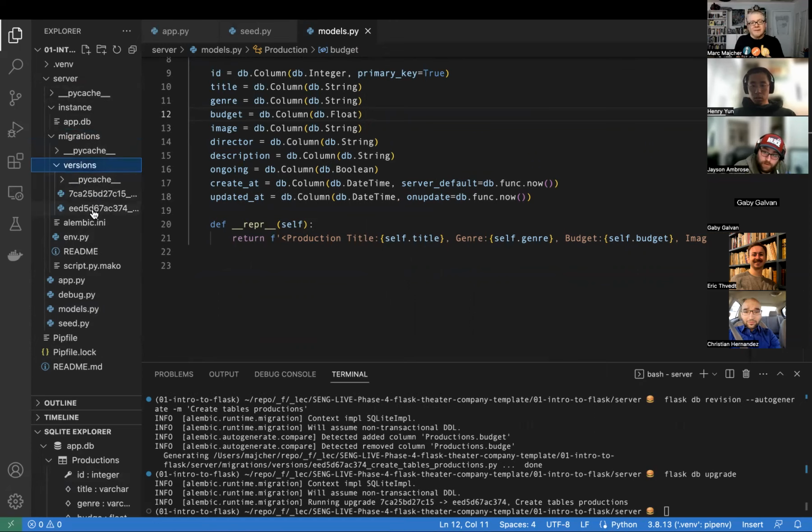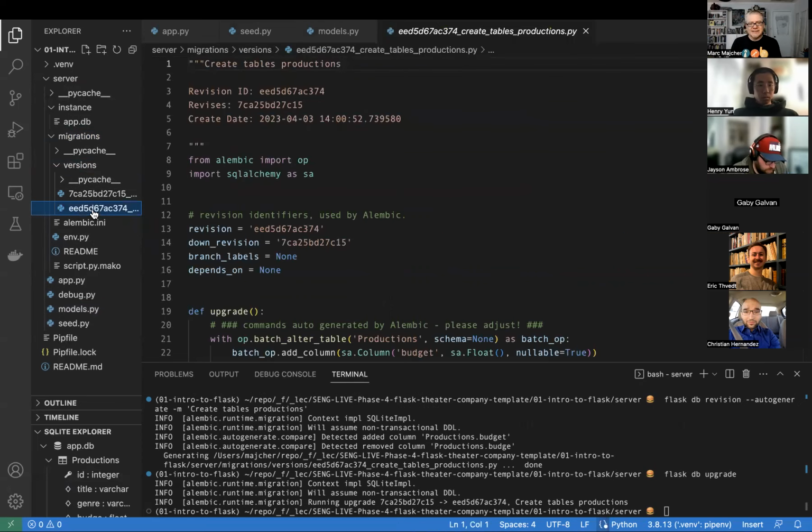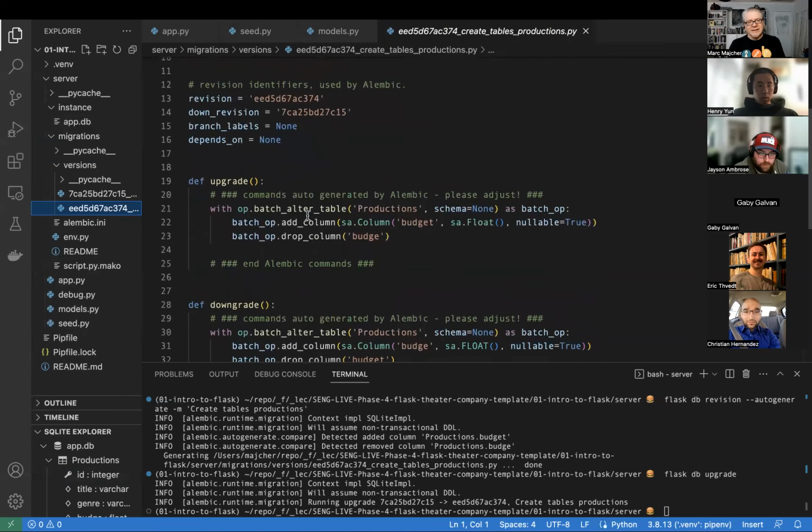This is the cool thing about migrations. We don't have to blow away the entire database and start over again, because it's just changing the name. It's not creating everything again.